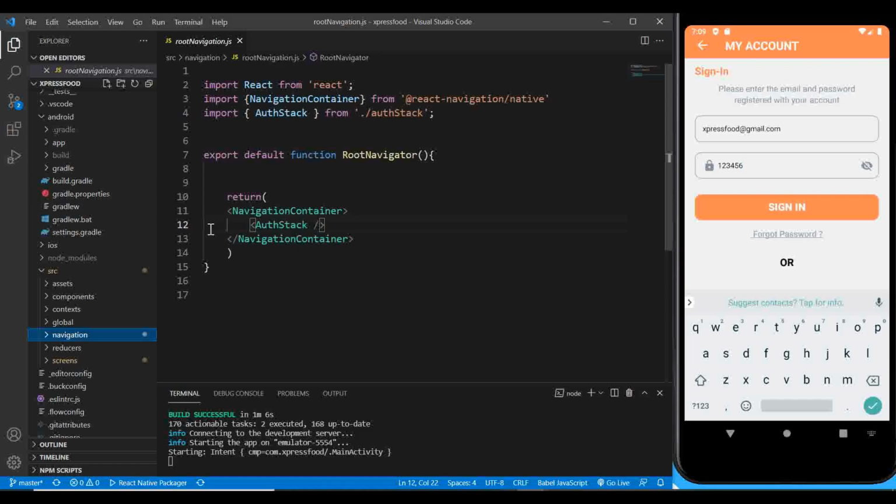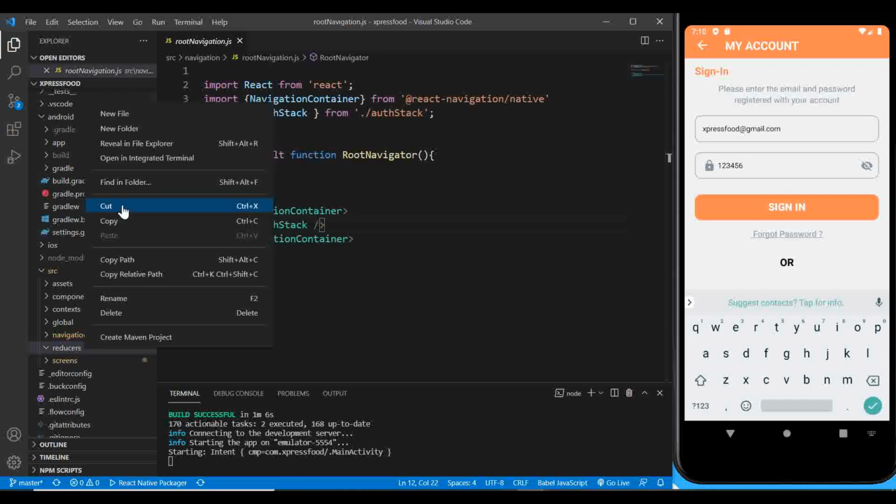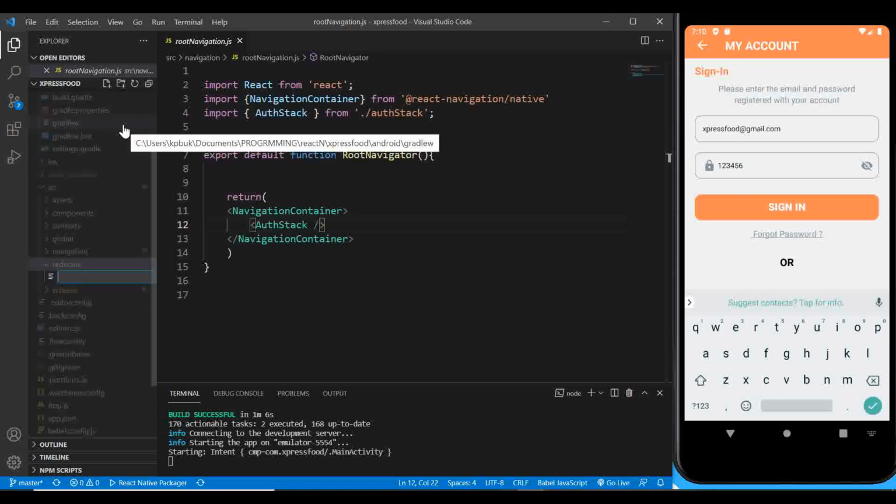In order to do that, we're going to play around with useContext, which is a hook in React, and we're also going to play around with reducers, which is also a hook in React. So inside the reducer folder, create a new file.